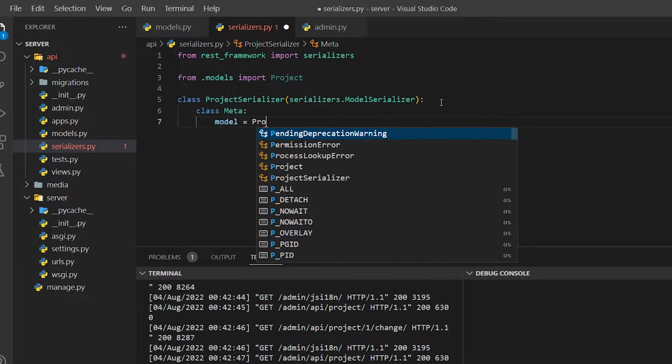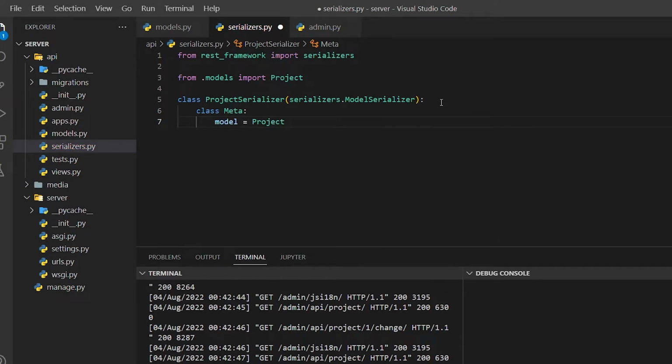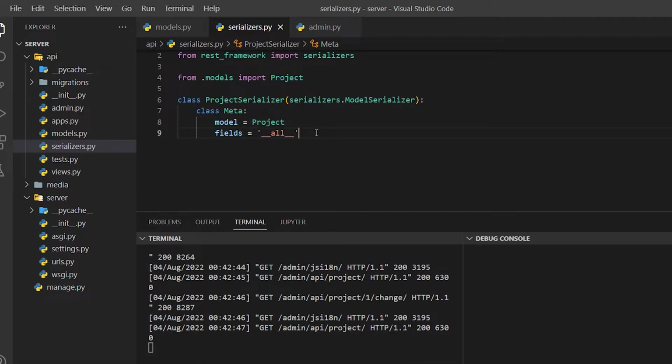Model is equal to which model we want to serialize, Project. And here I need to give the fields, and the fields should be __all__. So these are all the fields that we want to serialize. You can do customization, like you can write it this way, like you need only title and only category and ID.